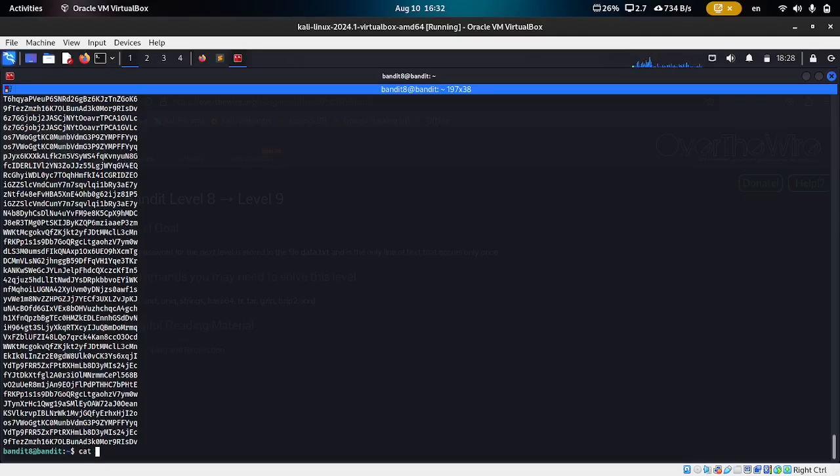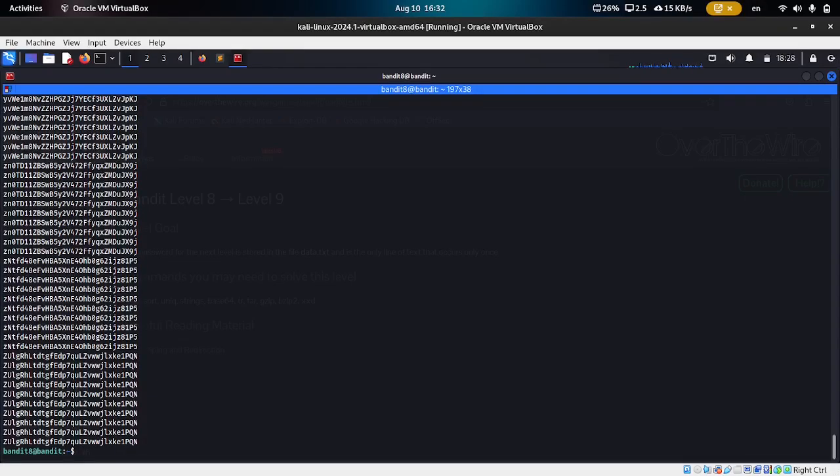If we cat data.txt and pipe the output to sort, which is the command for sorting, we'll see every line that is repeated multiple times arranged together. So in here there's a line that's not repeated at all, it's only written once. For that we can use the uniq command.